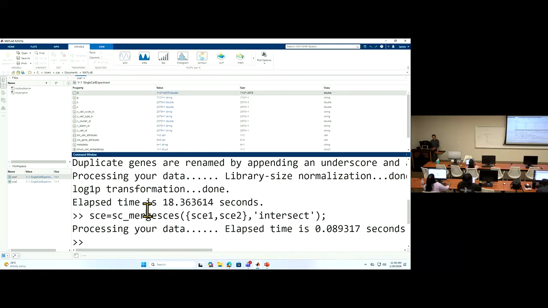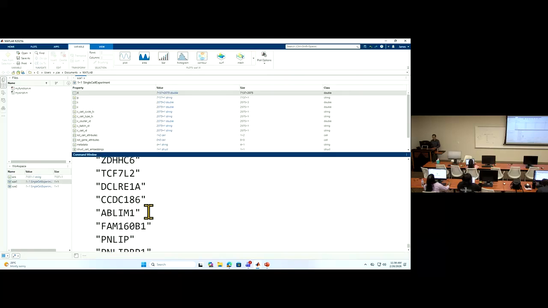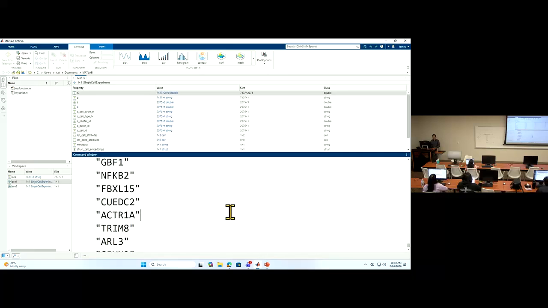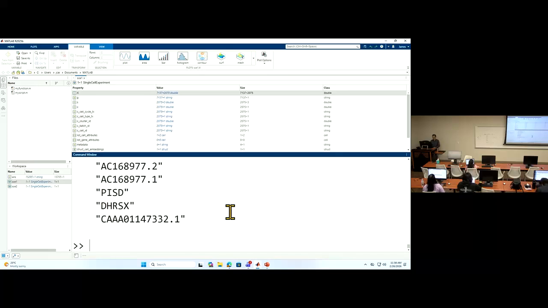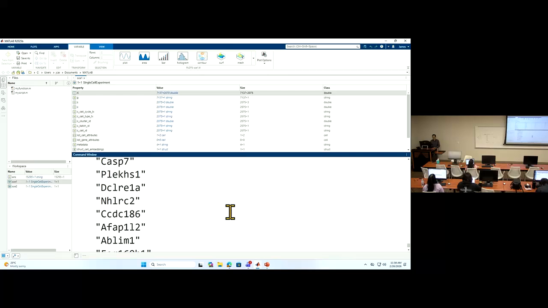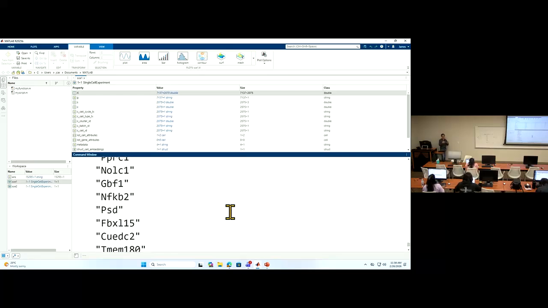Let me see what the gene name, SCE1G. So that's the gene name from the first sample. 2 from second. It's interesting. Because there's 2 species, there's no shared gene name. Yeah.